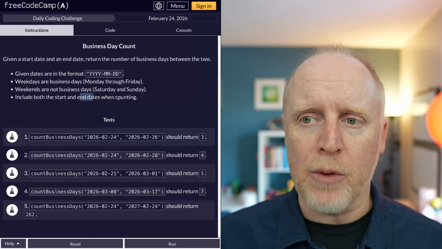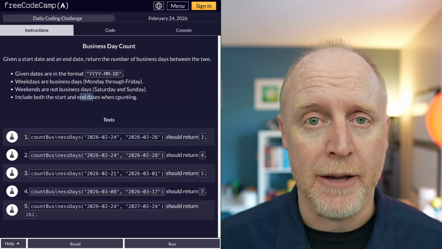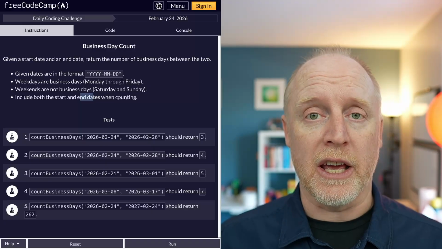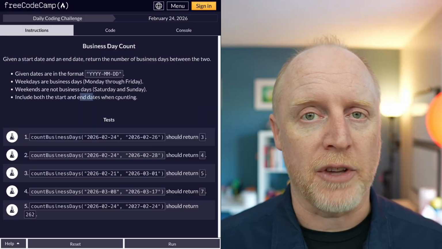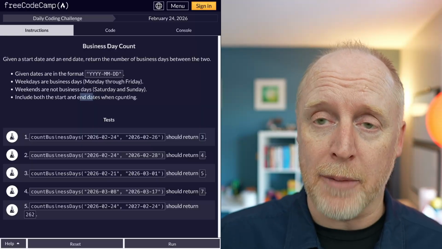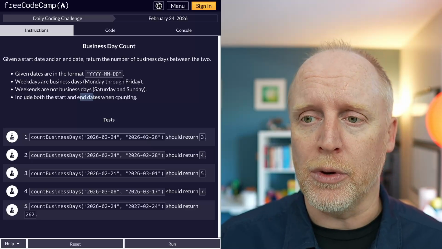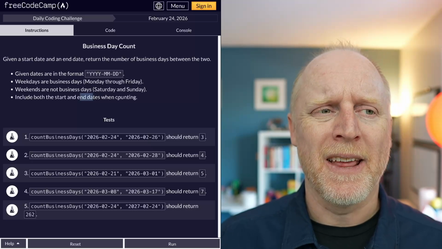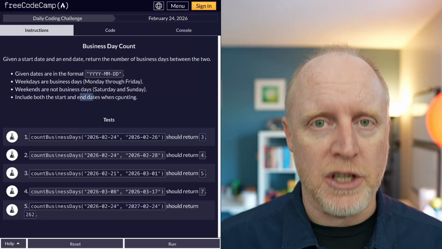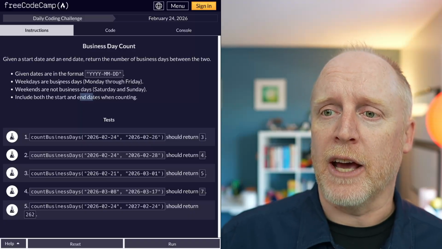For this challenge, I want to do something a little bit different. I want to play with the Temporal API. It's still very new, but it is available in pretty much every browser except Safari for some strange reason. And even then, in Safari, at the time of this recording, it is currently in the technology preview. So hopefully very soon, right? And we should start playing with that because it is just so much easier to use than using the Date API. Let me show you how, okay?